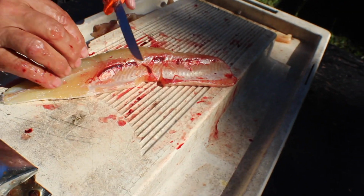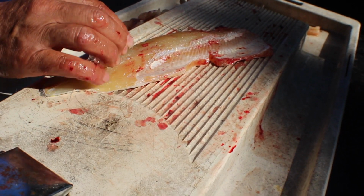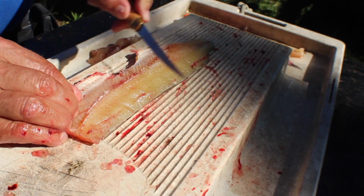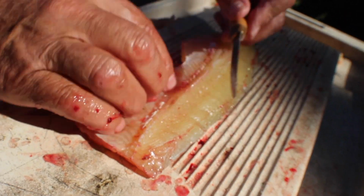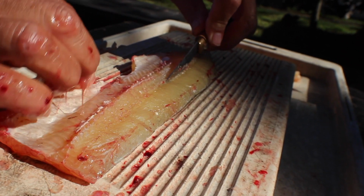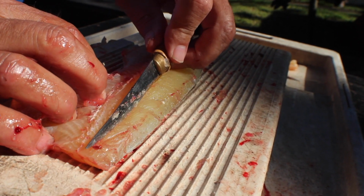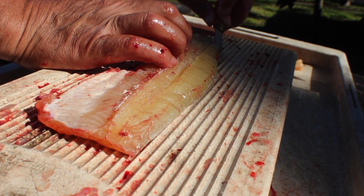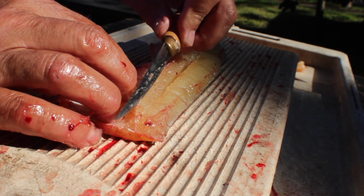Okay, we'll show it to you one more time. It's easier on the bigger ones than on the smaller ones. These pike are kind of a little small, but same thing, you can see the bones. They're right here. You just want to go right along that edge. You can actually feel them a little bit with your knife. Then all you need to do is turn that knife a little bit. I use the smaller knife because I have more control.